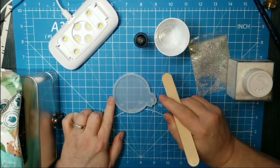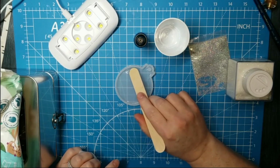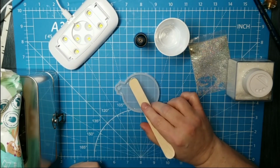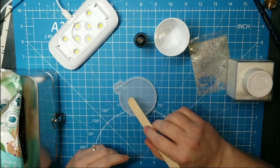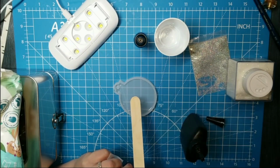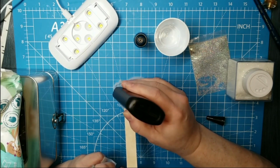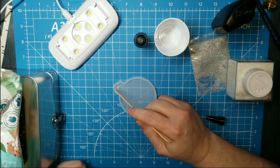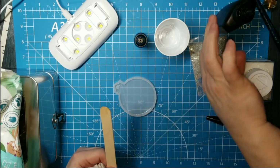So I'm just going to use this since I've got it in my hand to kind of spread this out to the edges. Like so. Make sure I don't have enough of it up there. So we'll just do a little drop on each side and see if we can push it. A smaller stick would probably be better, or a toothpick. I don't think I have any toothpicks.